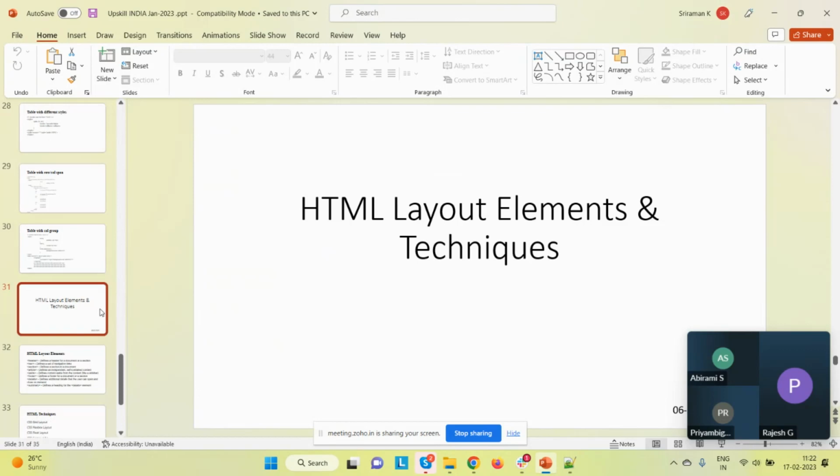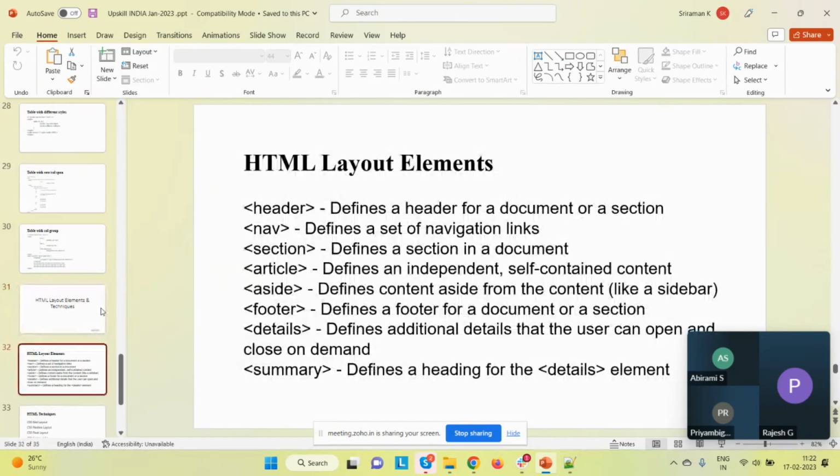Very important things: layout elements and techniques. There is no definite CSS available by default in any of these tags. Any of the tags will work in the way you define it. You have to give proper CSS across, and all these tags are common across all your pages.